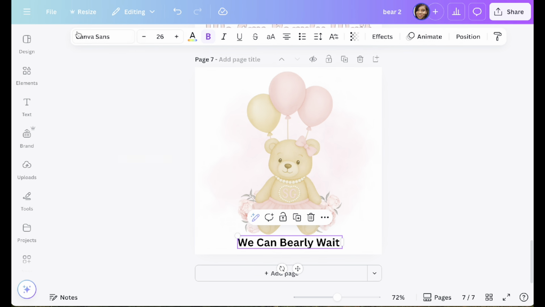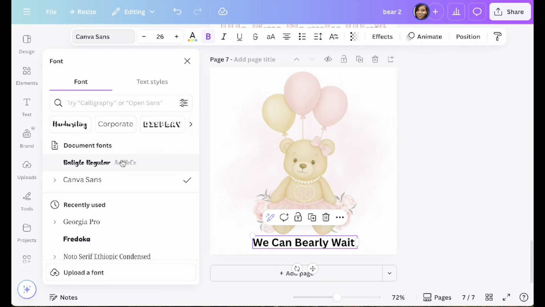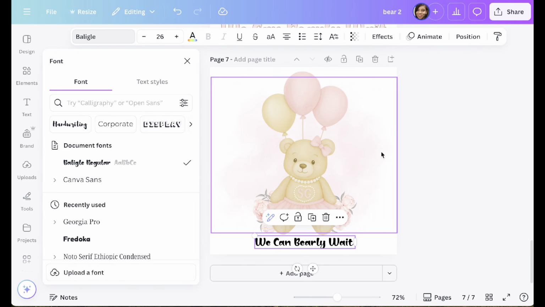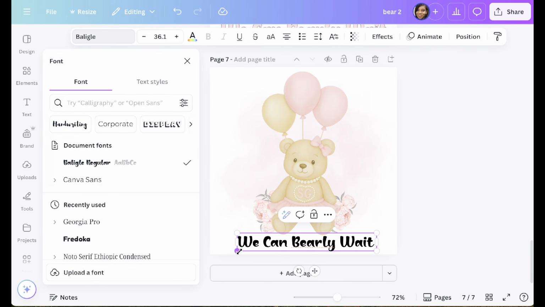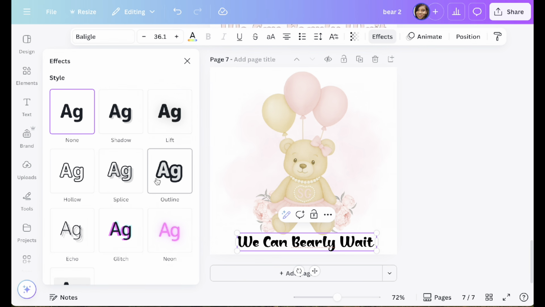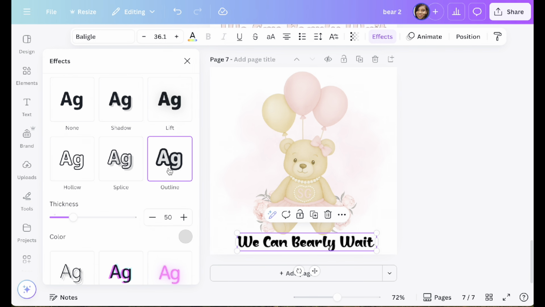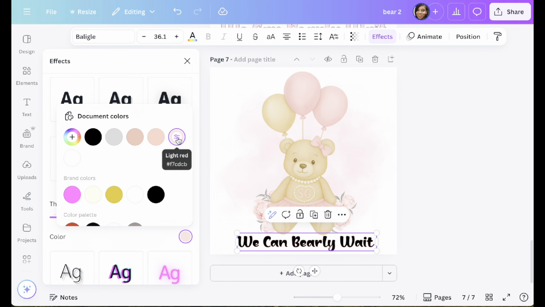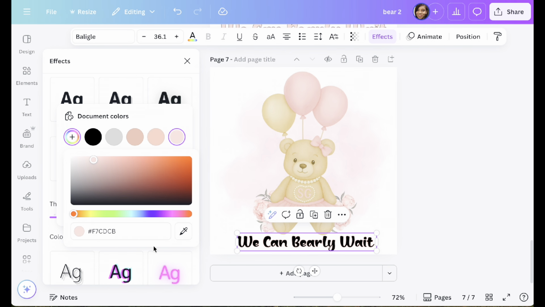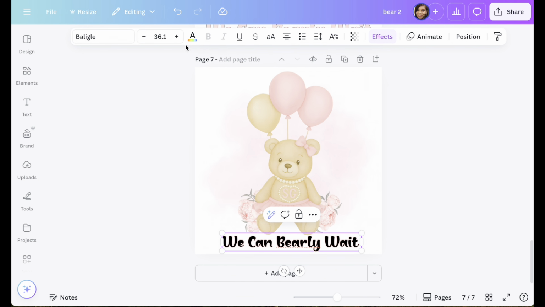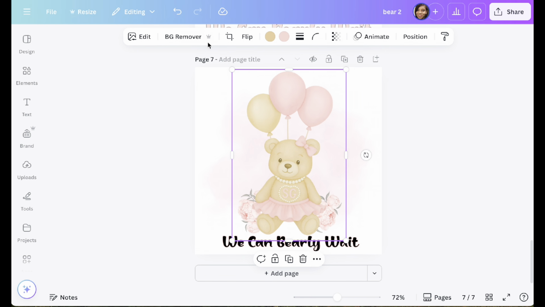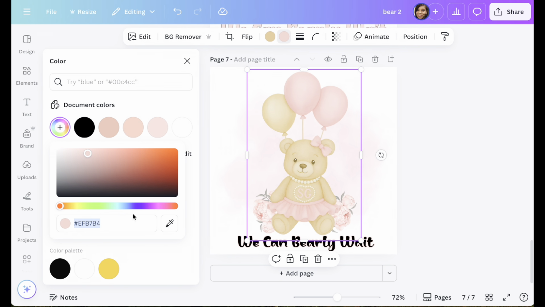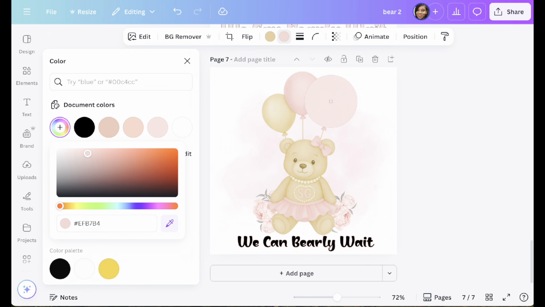Alright, so let's, oops. Did I do? No, it wasn't. Yes, it was this one. Yes, okay. Did this one. I'm just gonna make it a little bit bigger for you so you can see. Then I went to effects. Yes. And actually, I'm sorry guys, I told you it's late. This is supposed to be pink. And what I wanted to match this, so I did. So we just want to take this little dropper, put it here.